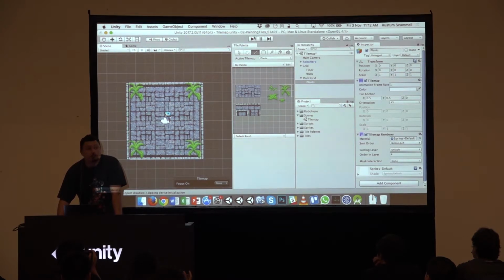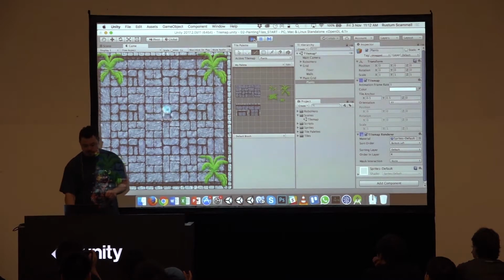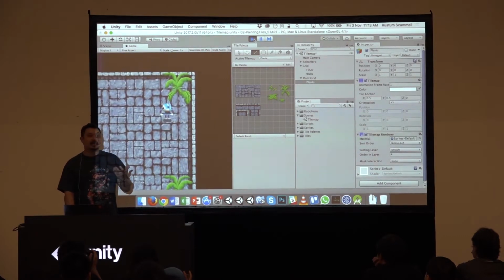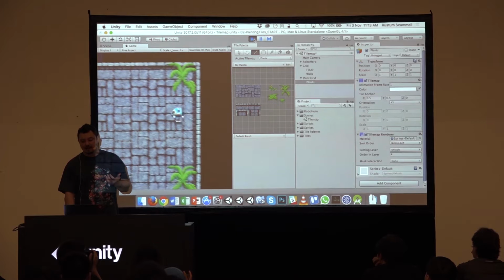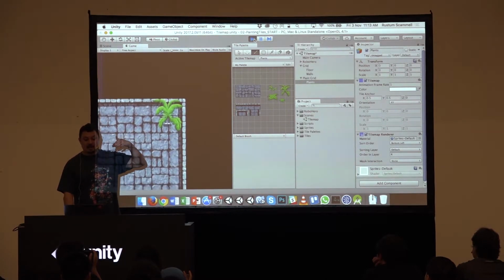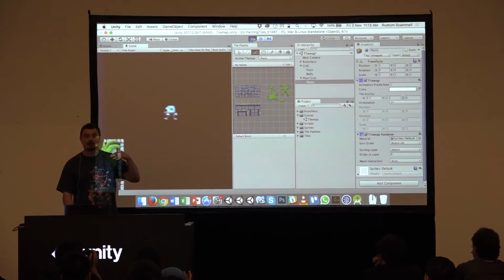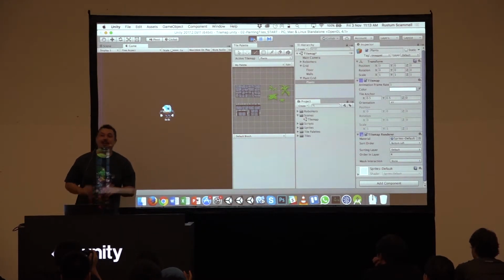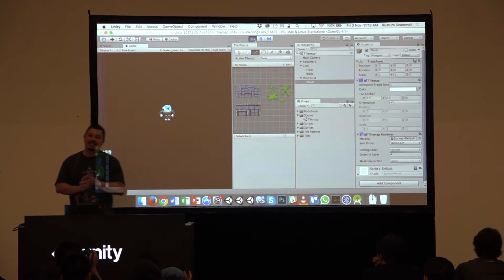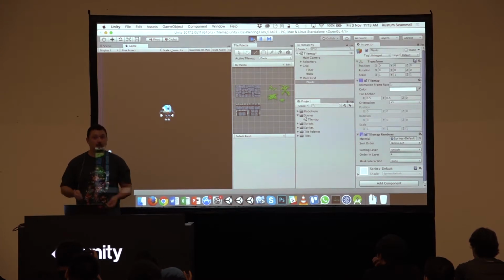Okay, pretty good. Let's hit play. Okay, and just like that, we've got a level. We can start moving the character around. It's multiple layers, right? So I can go behind the plants, but on top of the walls, and I can even leave the level completely. Okay, now I don't want my players to do this, right? So what I'm going to do is add a collider to the walls. I'm going to explore the different ways you can do that.